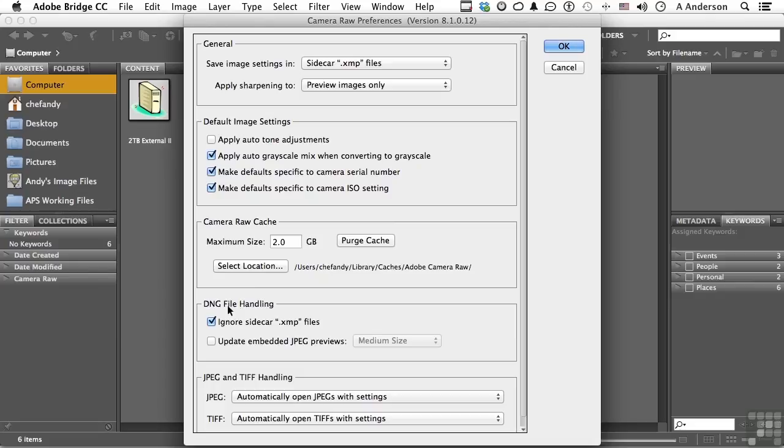Now, DNG, digital negative, I really do like this one. Understand that the NEF format is the proprietary RAW format for Nikon. CR2 is the proprietary format for Canon. They all have their own. Adobe ACR doesn't make the RAW. The camera does. So the camera manufacturer is responsible for making the formula that makes RAW. They give the information to Adobe. Adobe puts it into the Camera Raw plugin. We can open the image.